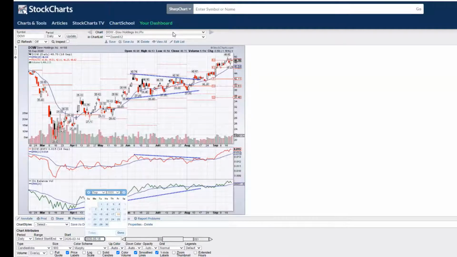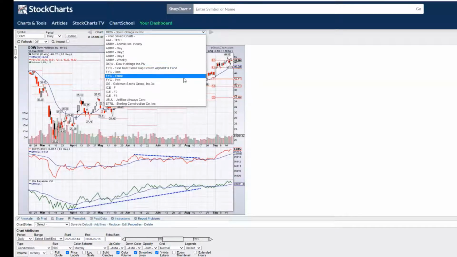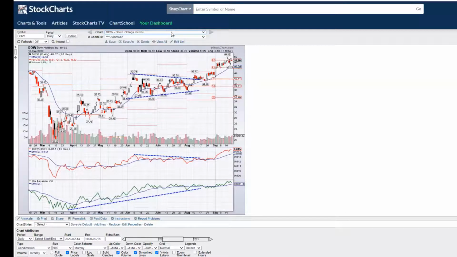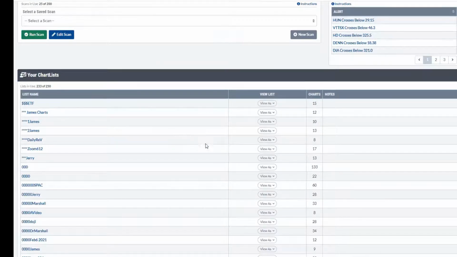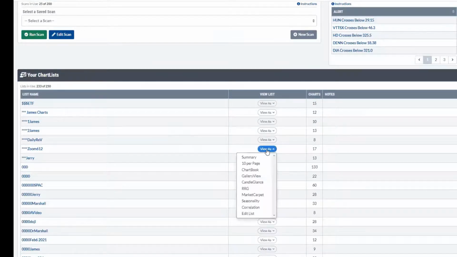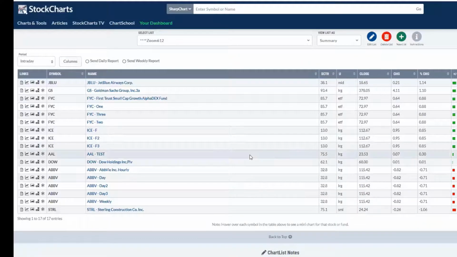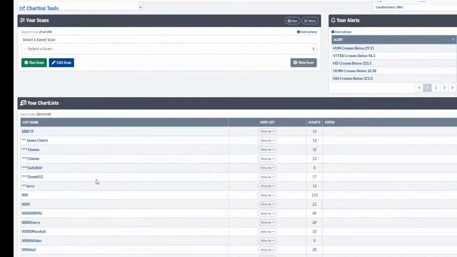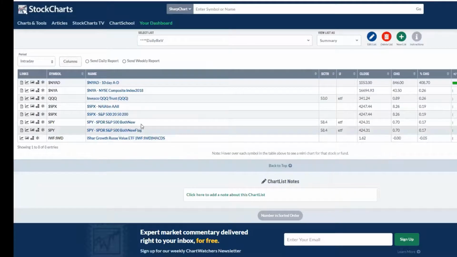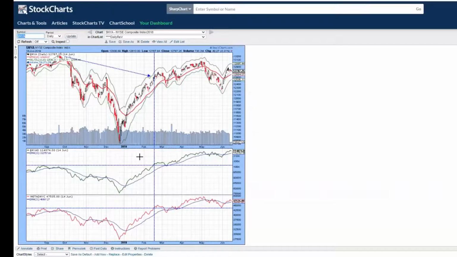Let me see if I have an NYSE AD line chart in this one. No, I guess not. Let's see here. If it is going to be a major top in there, then I would look for the AD lines to be looking a lot weaker than they do. No, wrong selection. Those of you who can see that, the number of lists I have going here is... here's 2018. So maybe this is, yeah, this is the last thing.